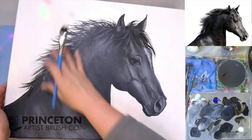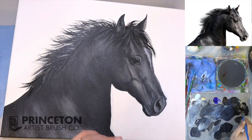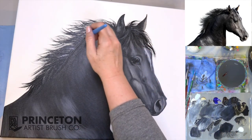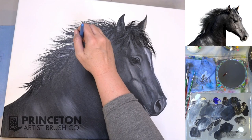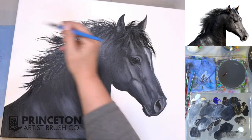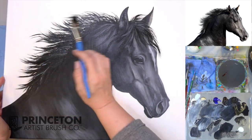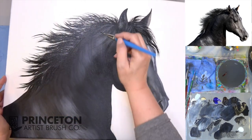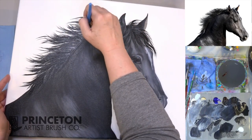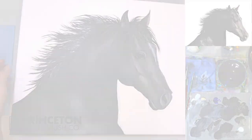I like the bangs better now that we've got more of this mane going on, and I think we can bring it out even more. I started conservative because I didn't want to overpower it, but it goes out pretty far here, so I'm going to keep going and make sure it follows this arc along the line of the head. I can bring some of these up a little bit — he's cute!